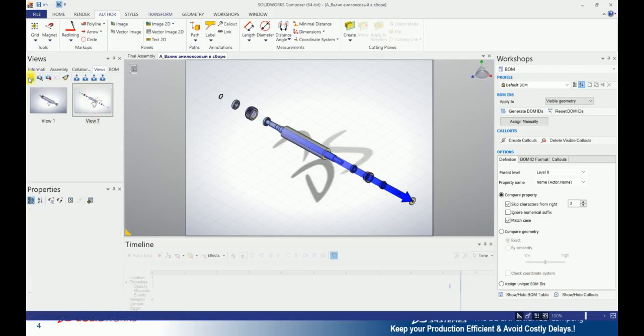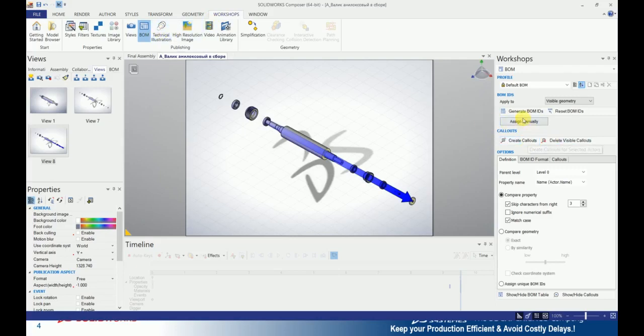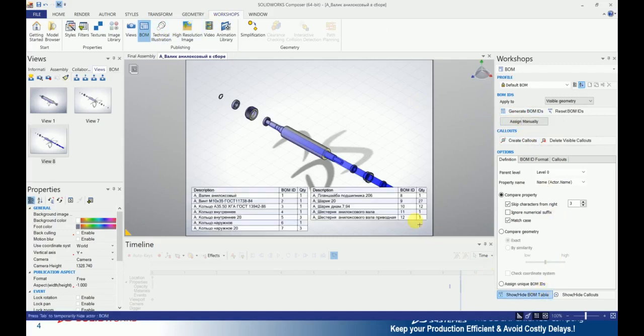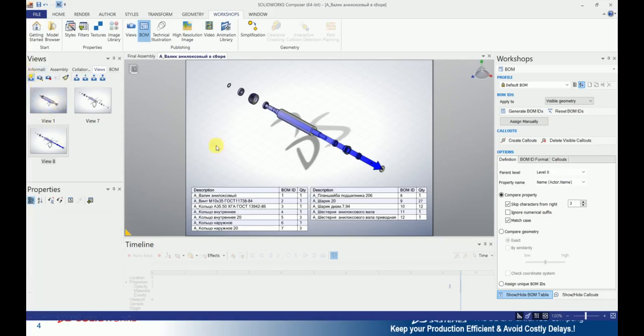Again I am just creating another camera view. The next set of tools I would like to explore with this assembly is the bill of materials. The bill of materials can be generated automatically by clicking on the generate tool. At the bottom of the bill of materials, you can instantly find the descriptions of each part, the bill of material ID, the locations, and the quantity. Any callouts can also be easily generated, so the show or hide callouts can be presented. Here I am just capturing into another view.